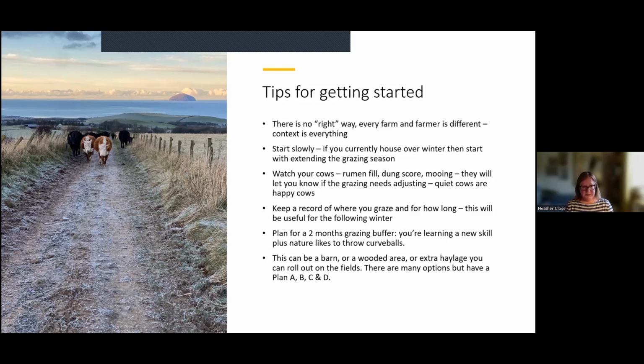We actually have a mini bale pod set up for this winter, which we'll use if we have problems with water, but it's also quite a sheltered area. So if we have a really, really cold frost, it's ready. And I've set it up so that if we don't use it over winter, it's in a really good place for the young stock to graze come April, May.